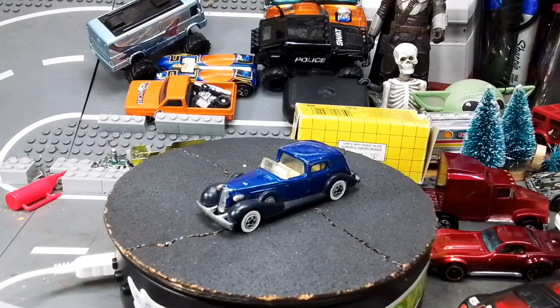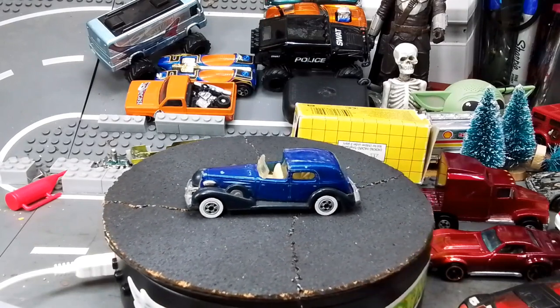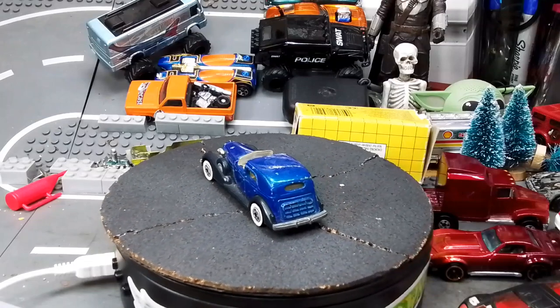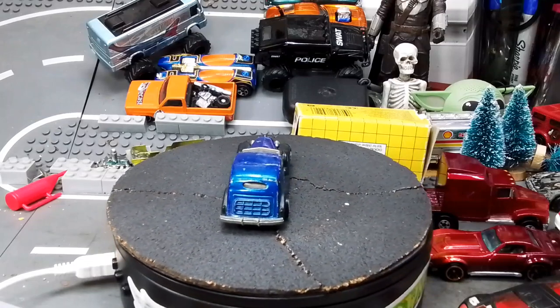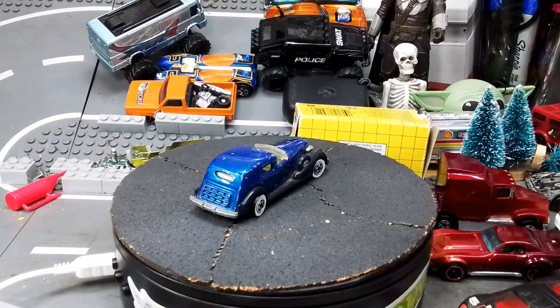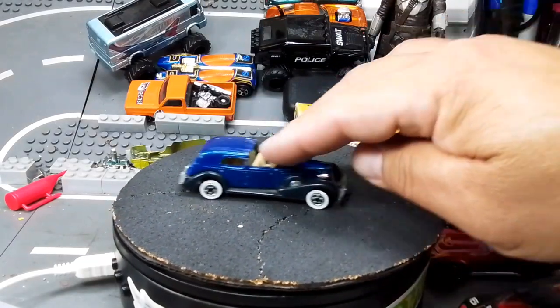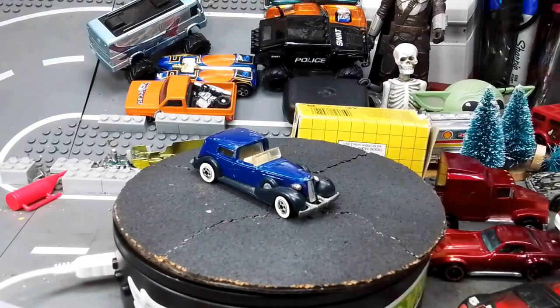The ones I got are in pristine condition, the ones I had as a kid. So this gives me the opportunity now to finally get that off my little bucket list, you know? Like, and I'm keeping the white walls, man. Not a lie. It's already got the tan interior that I like. That's excellent, man. Excellent. Thank you.